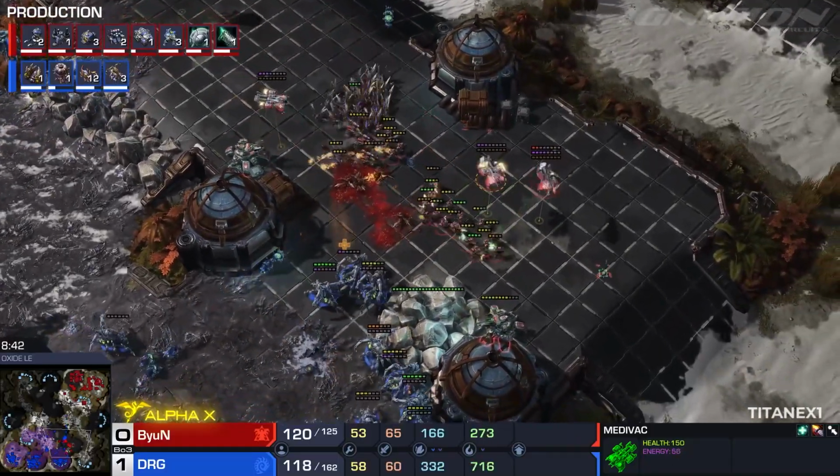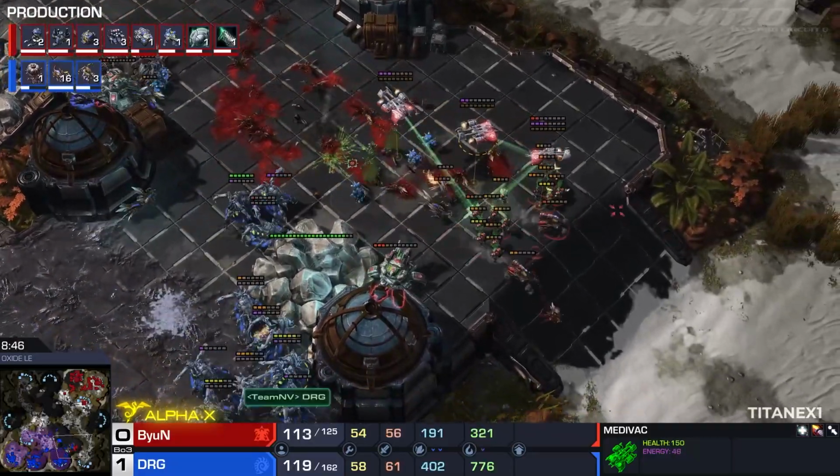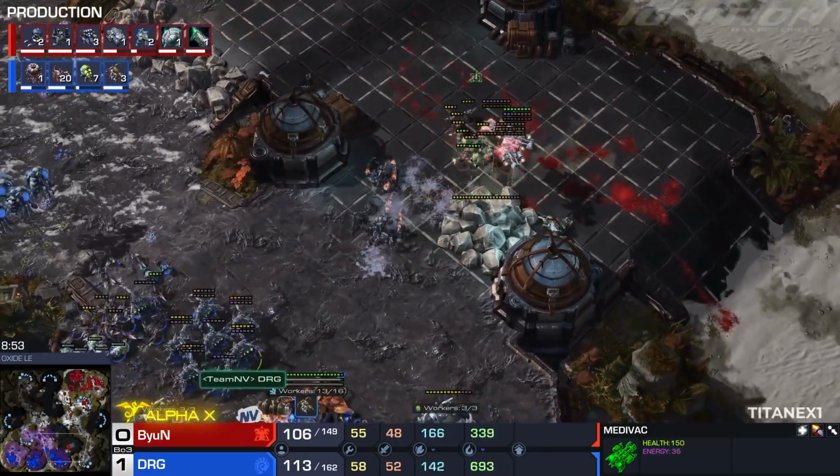DRG, has he waited long enough here? Baneling's going to look to come crashing on in. One tank's going to get found. One tank's going to get taken down here. Second one actually taken down by the queens and the Banelings. But the bio does survive here, and that does mean 2 more queens will get taken on down.